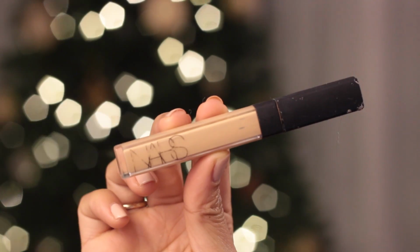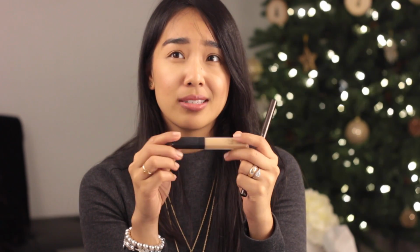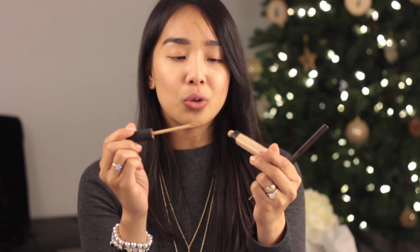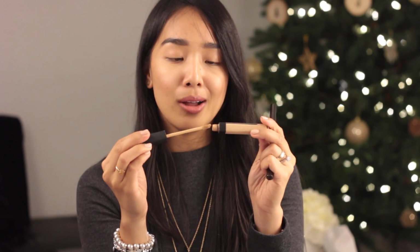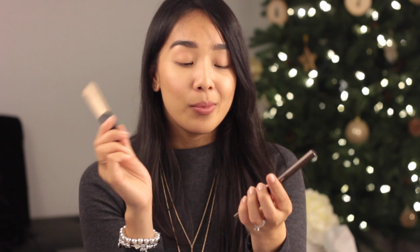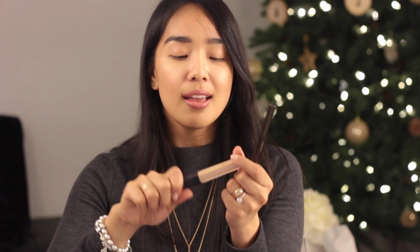The last 2 makeup products I have, the one is the NARS Radiant Creamy Concealer. You guys know that this is my favorite concealer. It has just recently been toppled by the Sephora Future Gel Concealer, but this is the concealer that I've been wearing pretty much for the past 1.5 years, I think. I used this one till it was bone dry. I even removed the stopper around the opening so that I could get every last bit of this product out because it's, again, my favorite. Well, it was my favorite. I still have a full tube of this because I repurchased this before I discovered the Sephora Future Gel, and I'll still use it because I still really like it.